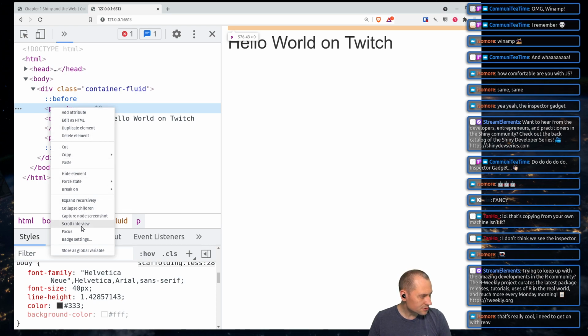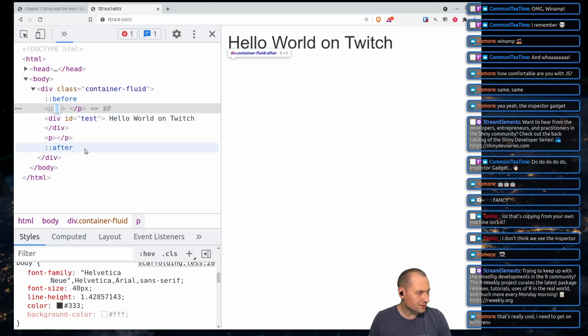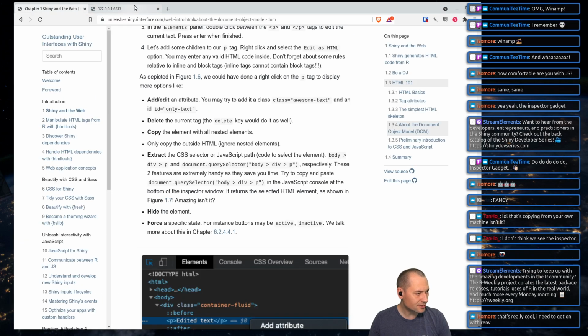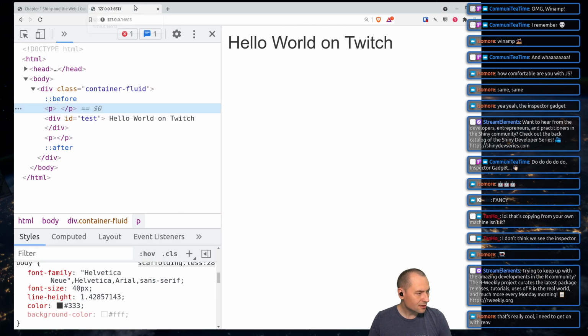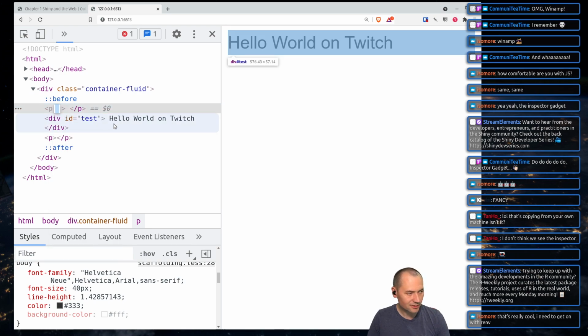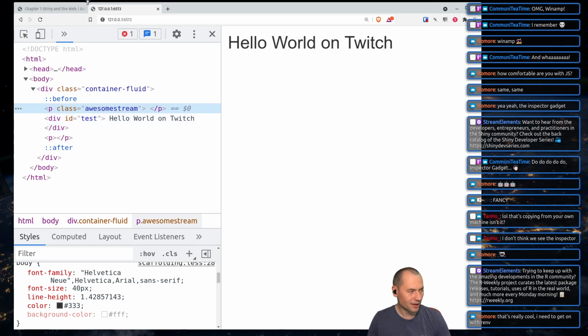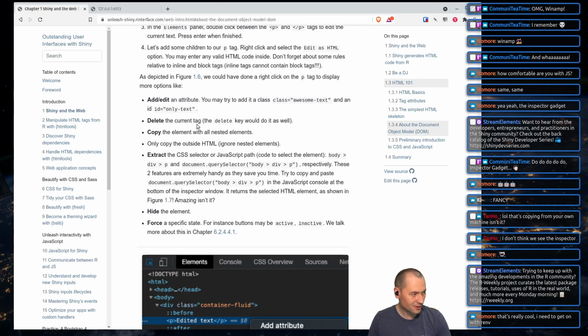Any cool stuff here? Add attribute? Okay, we could add an attribute. Okay, so now we got an attribute there, so we can do that in the inspector. And delete, copy, extract. Oh, interesting.